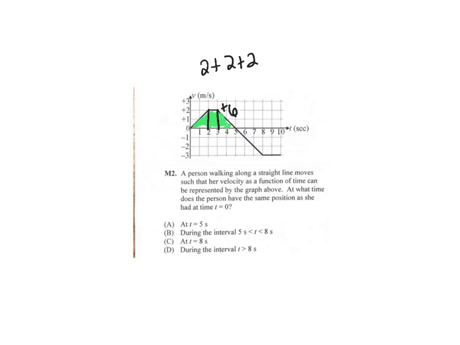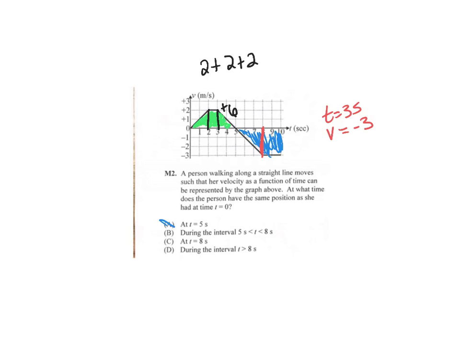So we want to figure out where this section gets below positive 6. All right? So we know it's not at t equals 5 seconds, right? Because it hadn't gone backwards yet. So we're really checking these last 3. So let's check at 8 seconds where it's at. Okay, so at 8 seconds, we've had a time of 3 seconds from 5 and a speed of -3.